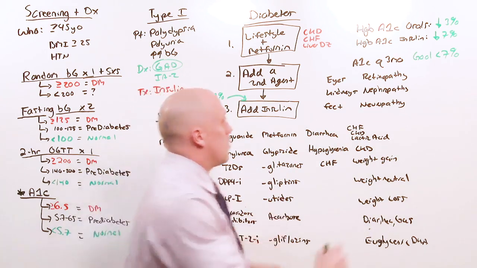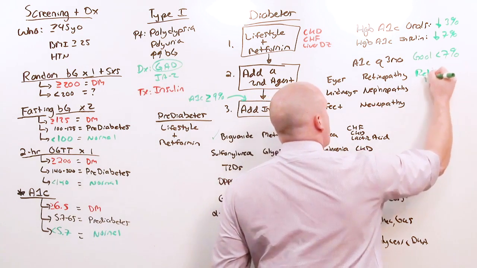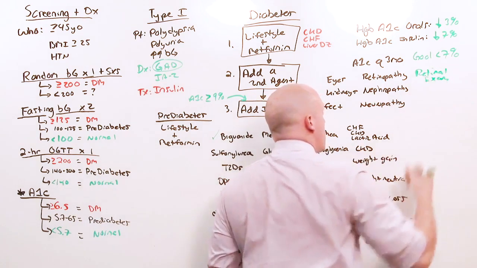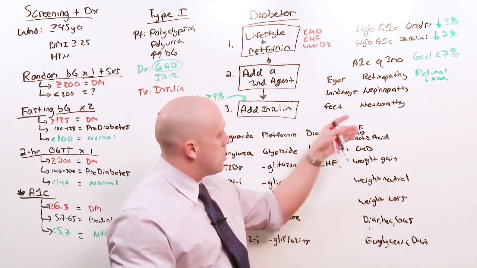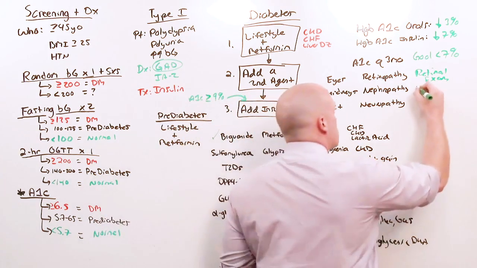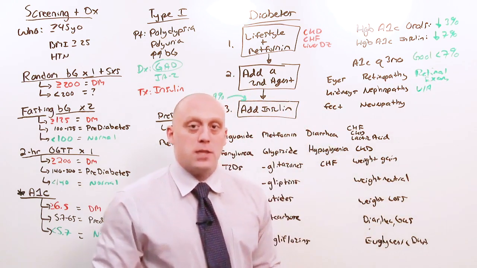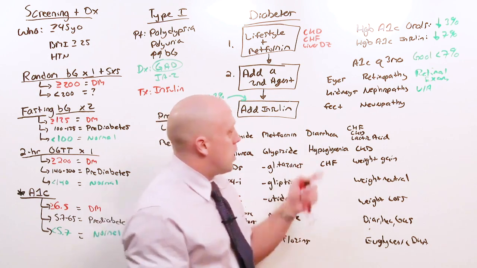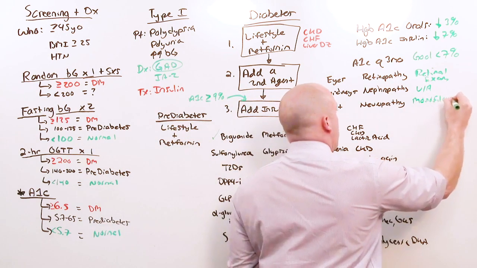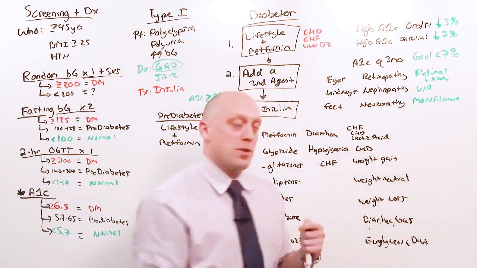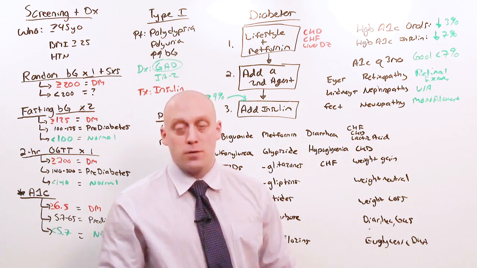For the annual screen for retinopathy, they need a retinal exam. And if they developed diabetic retinopathy, then you need to use laser ablation to cure it. Nephropathy, they need a urinalysis, specifically a microalbumin to creatinine ratio. If they end up having proteinuria, they need an ACE inhibitor. In the neuropathy, they need a monofilament screen. And if they have positive neuropathy, they can be treated with medications like gabapentin, which make their neuropathy feel better.